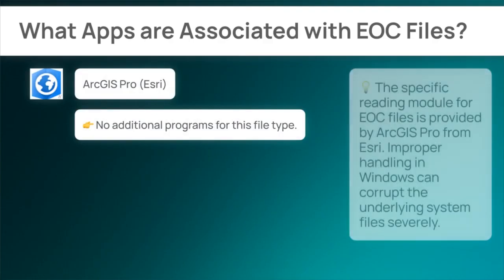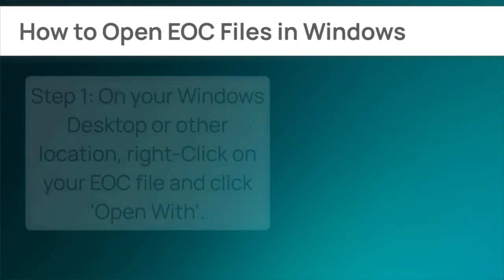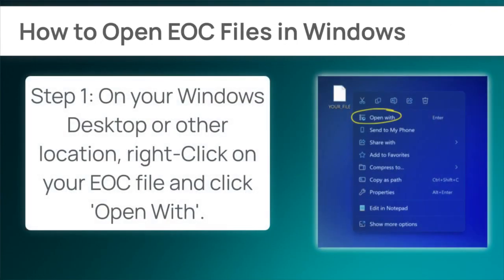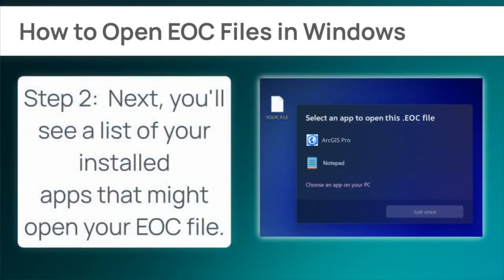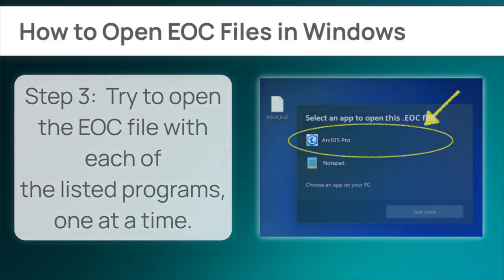Opening this file with an unknown Windows program poses a critical security risk. Windows offers only surface-level attributes, while full interpretation relies on cataloging utilities. Begin the search for the specific application handler. Right-click the EOC file and choose Open With. Use ArcGIS Pro first. If it's absent, select another program. This test sequence is essential.